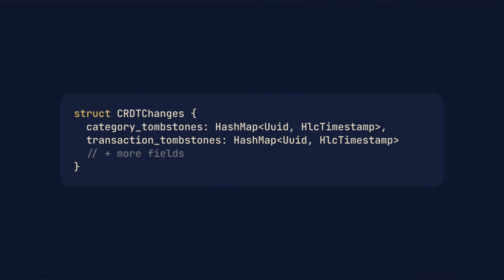Now, deletes are a special case in my application. I have a delete always wins rule. This is because I do not want transactions to resurrect. If a user deletes a category and another user updates it seconds later, I don't want the user with the update of the title to resurrect a transaction, for example. So delete is stronger than any other change, so I need to only store tombstones of deleted items. And I do so for categories and transactions into separate hash maps, which contain the unique ID of the transaction or category that is deleted and the timestamp when that happened.